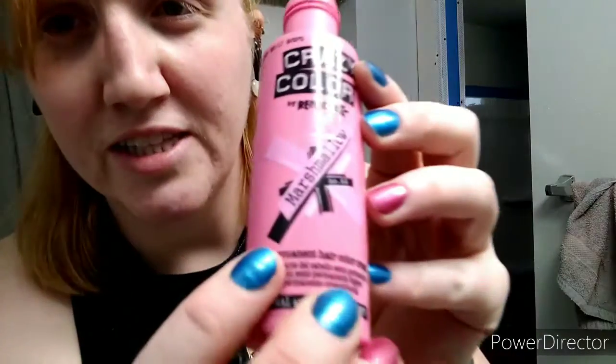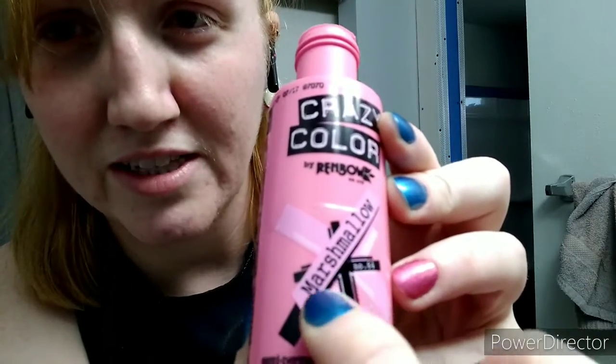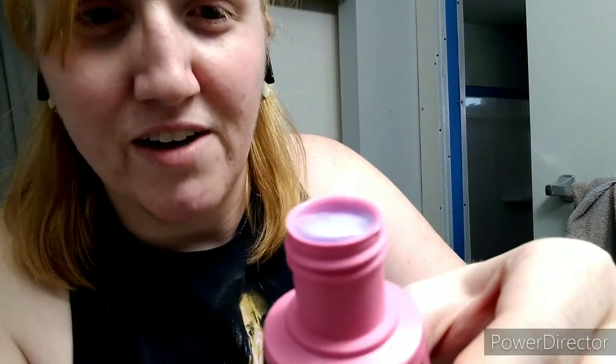Okay, first things first. I don't know if you can see this, but this is the color it's supposed to be. This Marshmallow, this color right here. This is the color that it is in the tube. This is a very, very pale lilac color. You know, I don't hate it, so we're going to continue as planned.